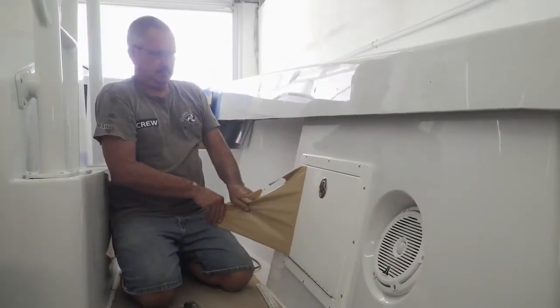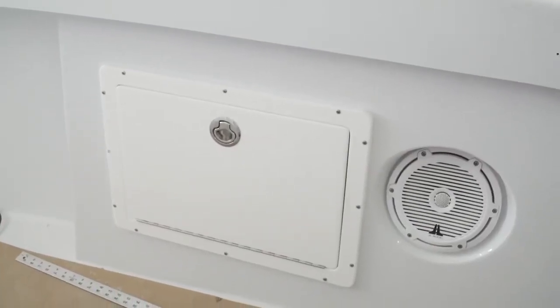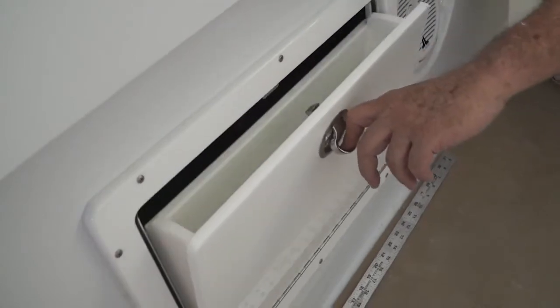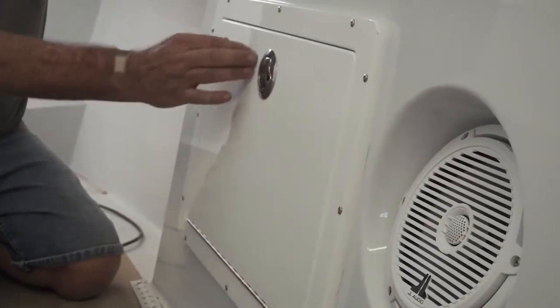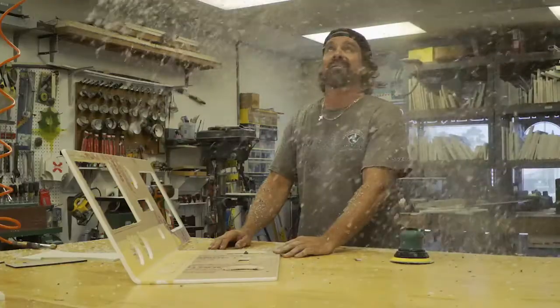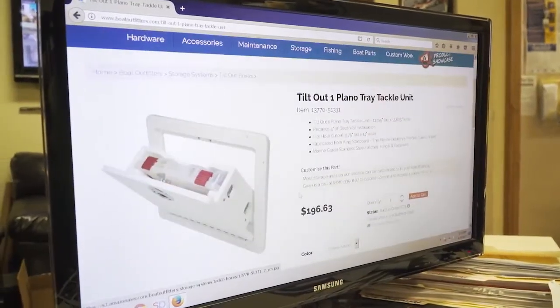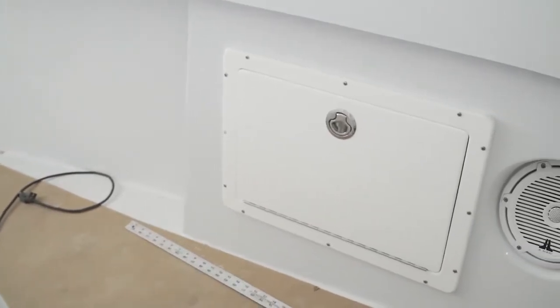After seeing these boxes installed in the 28-foot Carry, I'm really glad the customer decided he didn't want a pie-access plate there — it made me think about it a little more. Coming up with the idea to put those tilt-out boxes, the things look incredible. Not only that, they serve a major function and purpose. The guys at Boat Outfitters really helped me out. My plastic shop had been crazy — I would have taken probably a day to build those things. All I had to do was pick up the phone, place an order, design the depth I wanted, and the thing showed up to my shop a couple days later. Everything flowed perfectly and the process was simple and easy.